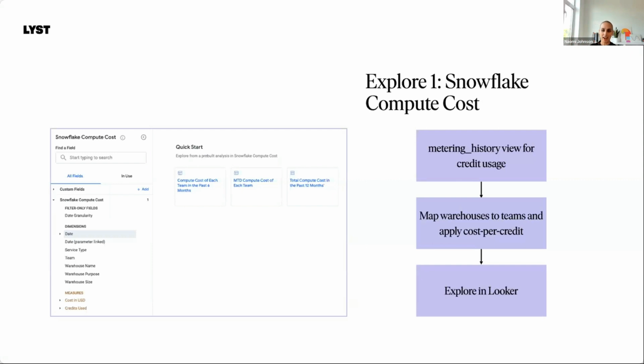Teams have their own warehouses, which have a predetermined naming convention that we've defined in Terraform. And so we then built a mapping of warehouse name to team, and then joined this in and calculated spend per hour by applying our cost per credit. And then with this table that we built from this dbt pipeline, we then built a Looker Explore for team leads to use, which shows cost over time by team, warehouse size, and also specific warehouse as well.